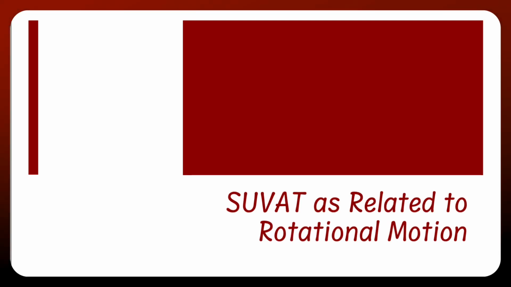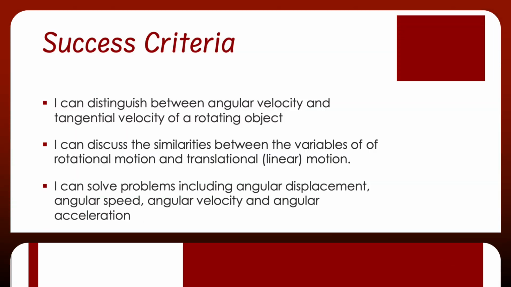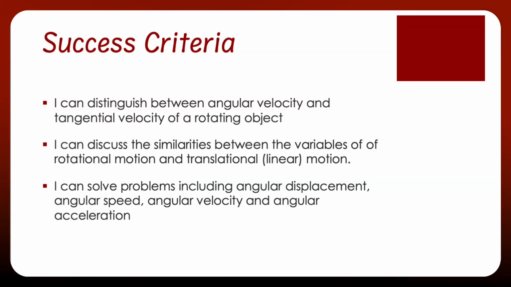In this video, I'm going to talk about SUVAT as it's related to rotational motion. That means I want to talk about kinematics, or how things move and accelerate, but I want to do it with rotational motion, not in a straight line. So please take a moment and read the success criteria I plan to cover during this video.